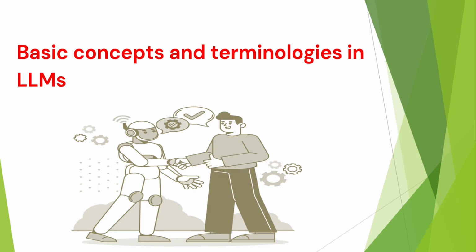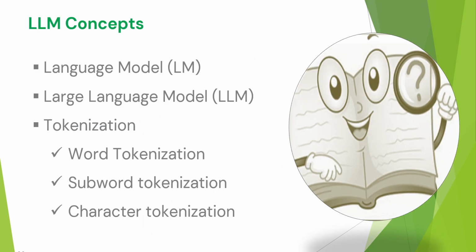So in this video, we will dive into the basic concepts and terminologies of large language models, explaining them in the simplest technical terms. So whether you are a tech enthusiast, a student, or just curious about how these models work, this video will help you understand the key components and processes that make large language models so powerful and versatile. So let's get started with understanding a language model, which is a type of artificial intelligence model that predicts the next word in a sequence of words.